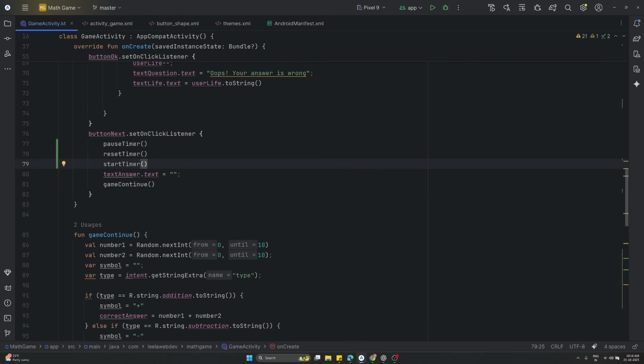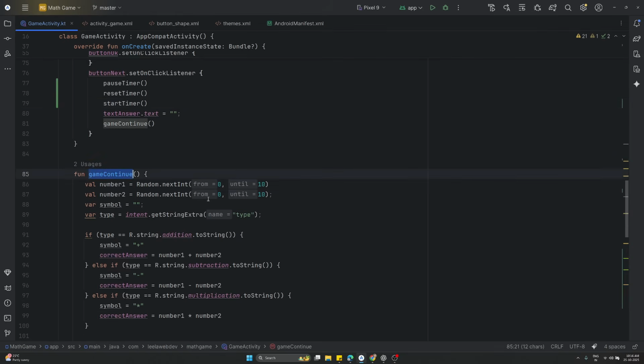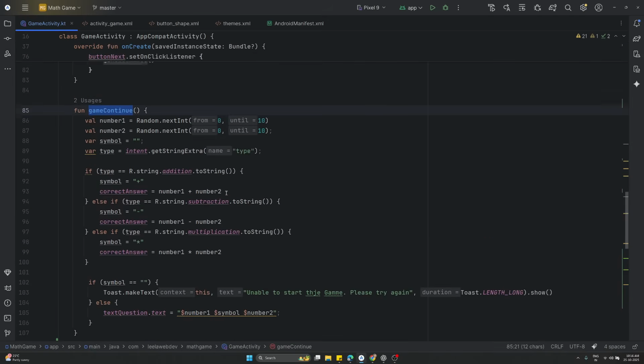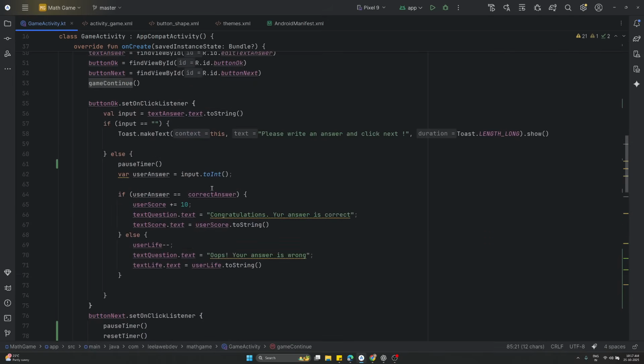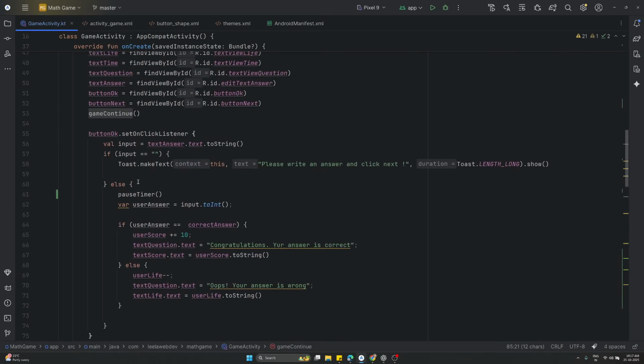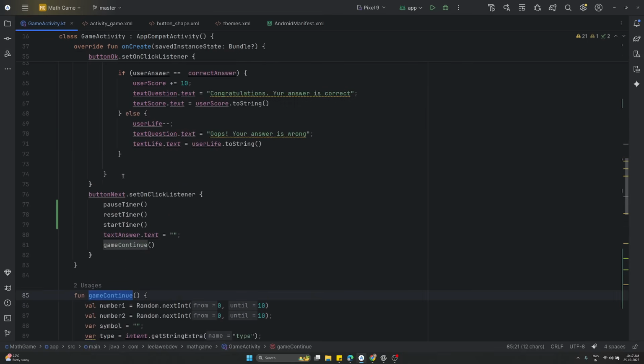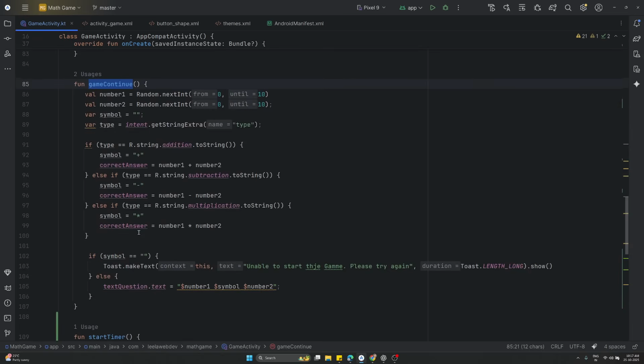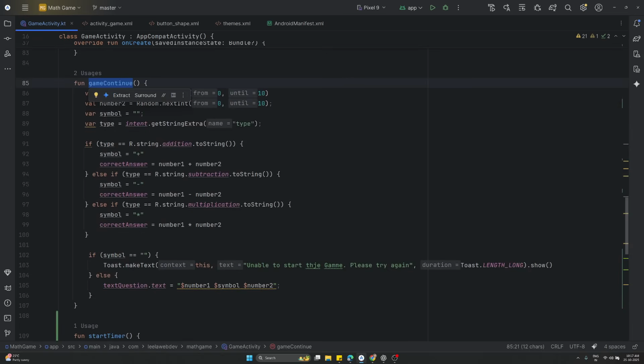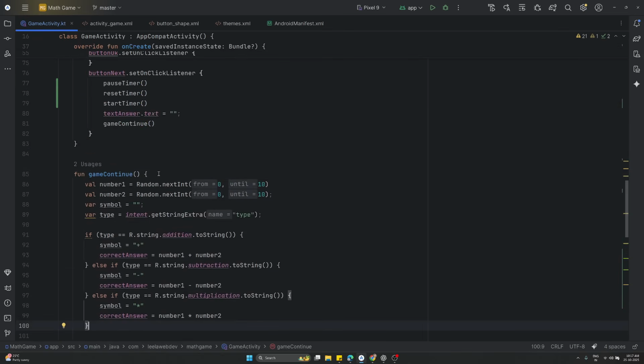So before we run the app, we'll make one small change. So here, okay, so this one is done, right? So game continue, we have done it. And in the game continue, whenever we click on the OK, we are pausing the timer. Okay, in the game continue, fine. So when the game is first time continued, I need to start the timer.